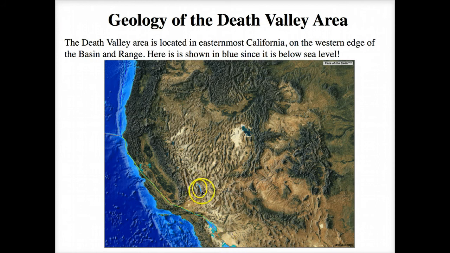Pretty cool, huh? So that's why it's not a lake, right? Of course it's not a lake. It's just showing you topographic elevations, and since it's below sea level, it shows up light blue. But we're directly in the Basin and Range here, and as we'll talk about in a minute, we're actually over here on the western edge where we see a lot of strike-slip faults.